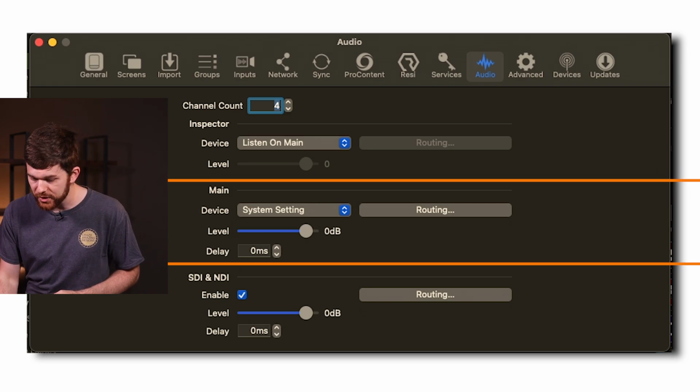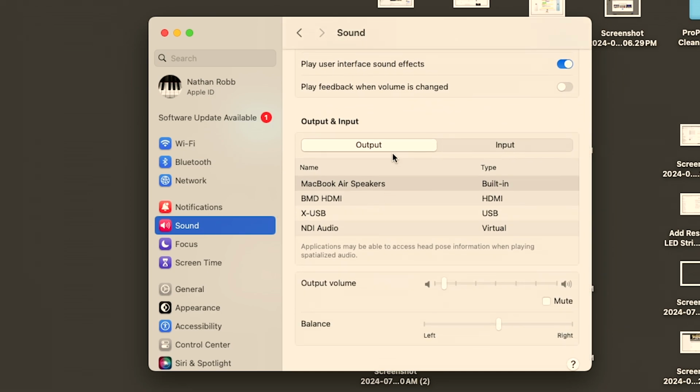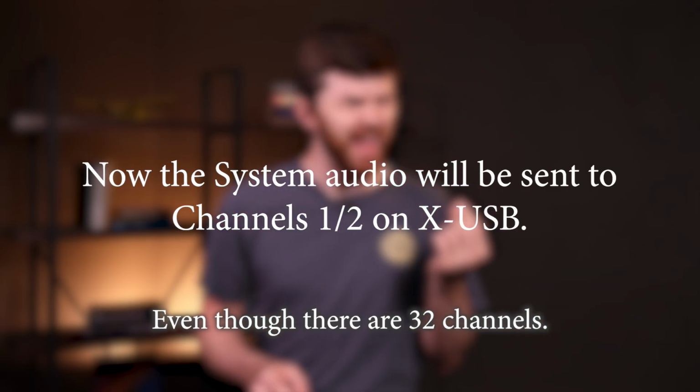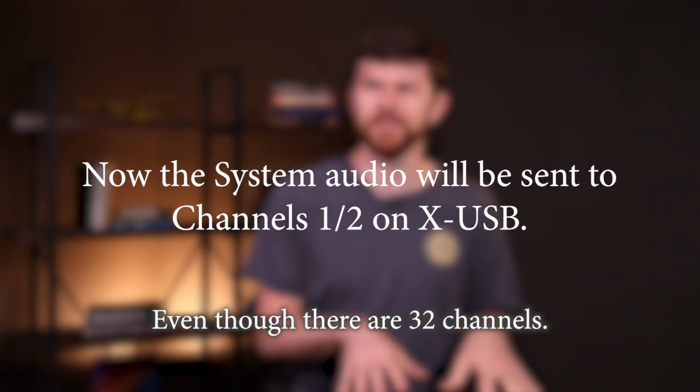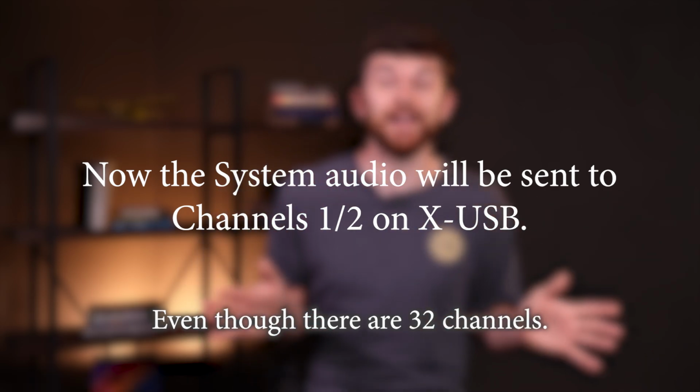So if I go up to Apple system settings and go down to sound, you can see here on the output tab that Nathan's MacBook Air speakers are selected. So the main left and right from everything on the computer is gonna be sent to my MacBook speakers. If I change the computer's output to XUSB, which is the audio interface inside of the X32, actually, I wonder if it's MUSB, if it's an M32. It's basically the same console, the hardware is a little bit different, the software is the exact same though.